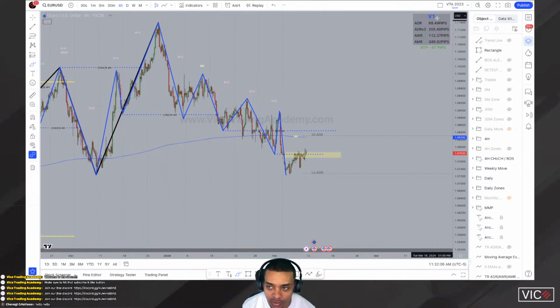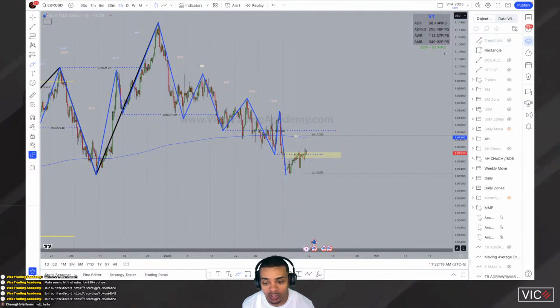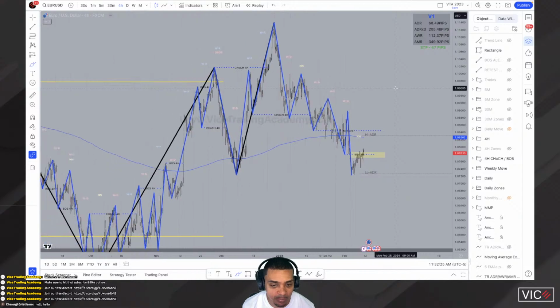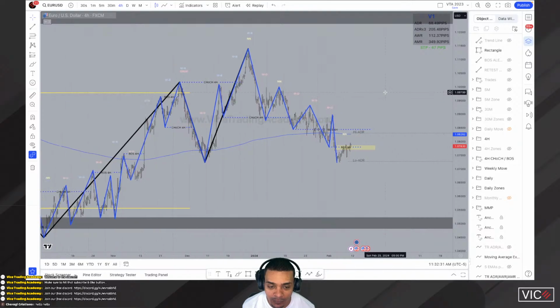Overall market structure, not overall market structure, the market maker's trend, which is the market maker's pattern, is up though, right? So I don't trade against the trend, the overall market maker's trend, right? So right now, I'm personally waiting for price to turn around and show me an up move so then I can participate. I don't participate counter trend, right? Even though we can see our zones and stuff like that, I don't participate counter trend. I like with the trend.